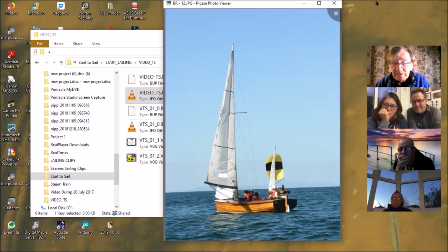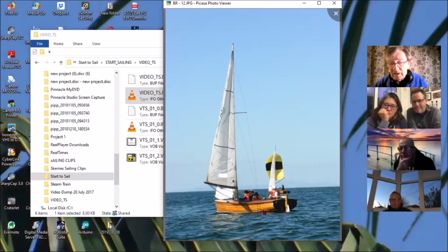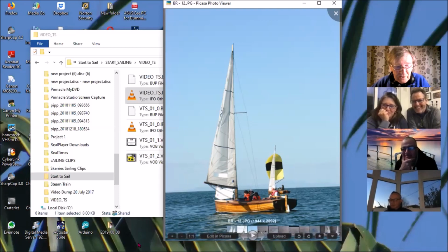We now have a little fleet of about 6 or 7 dinghies. We've one of these, a Mermaid, beautiful boat. There's usually a fight as to who goes out in it. And the latest addition to the fleet is a small 23-foot cruiser, which is available for us to sail pretty much exclusively. We'll be encouraging people to take that for little trips, down to Rush or Howth or that sort of thing. We often go to Balbriggan for ice cream, which, if the wind is right, is a good little treat. So I'll try and find you a little video.